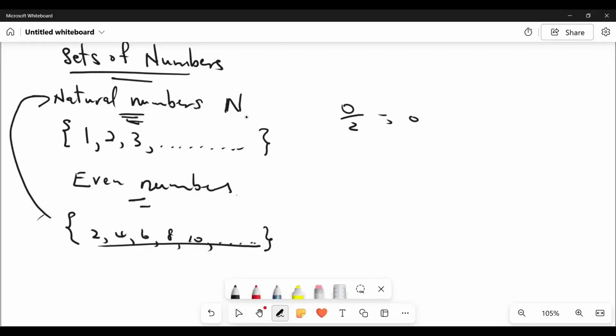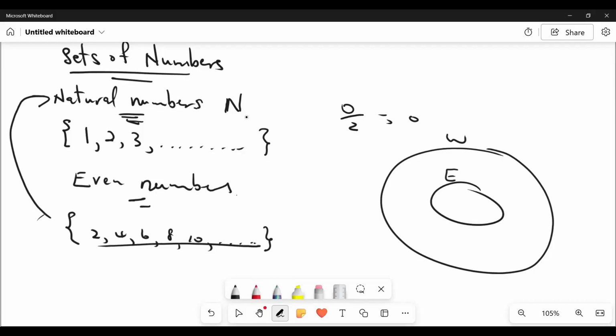So if the bigger set is not whole numbers, then while yes, even numbers are a subset of whole numbers, the definition is important. When you talk about these sets of numbers, because they form the basis of much of the mathematics that we're going to deal with, the algebra, the arithmetic, and so on, it's good for us to get the definition very clear.